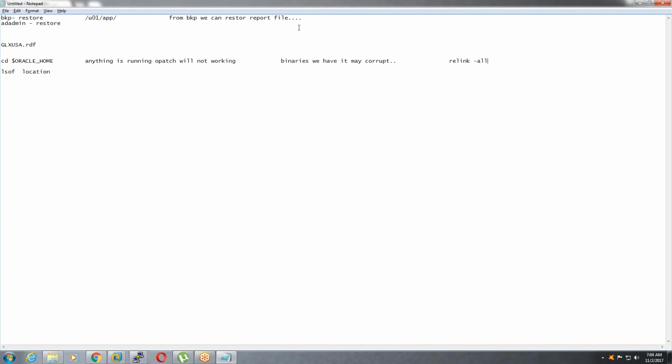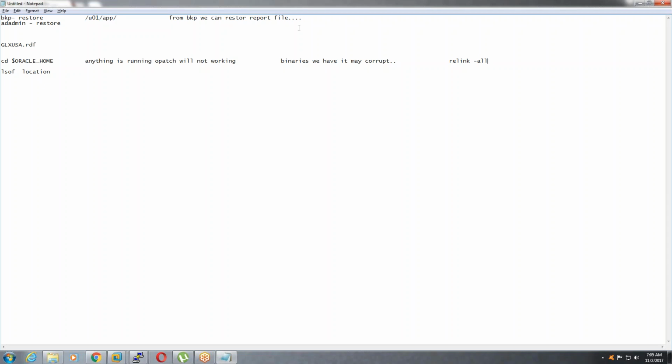Now, the patch README file says you have to shut down, but say Oracle Home or Listener or some component wasn't shut down properly and messes up your Oracle Home. Before that, usually whoever is applying the patch first takes a backup, and then applies the patch.